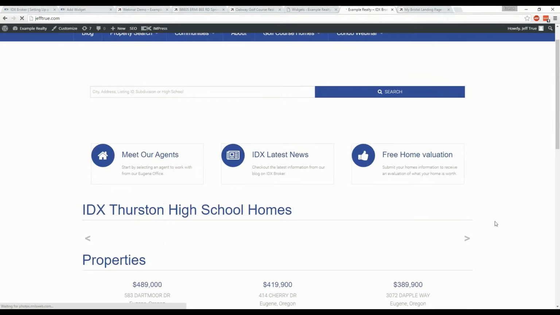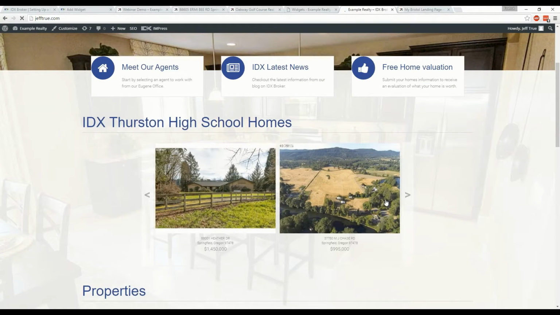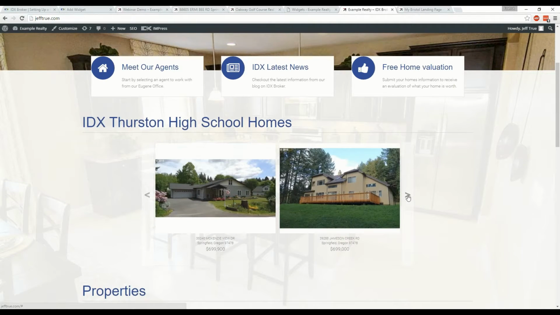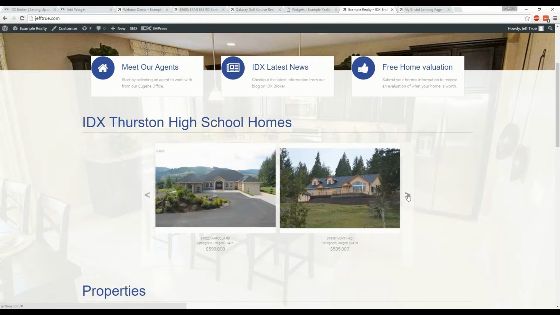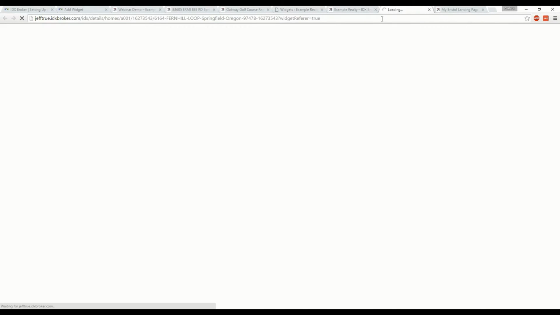Once you apply it, you will have to refresh your page, and you'll see here this is going to be using the widget name that I gave it, and then here comes our Thurston one. So we should be showing three wide. It's only pulling in two, so I might have something wrong with mine. My website's acting a little bit goofy right now, but you can see it's going to give you the carousel just as we had built it. And then if you want to click on one, it's going to take you over to another page, or a new window, since we did select for that option to happen.